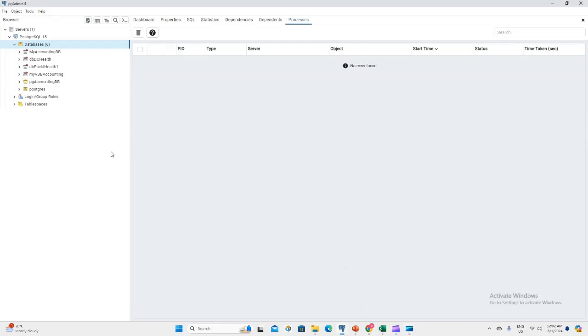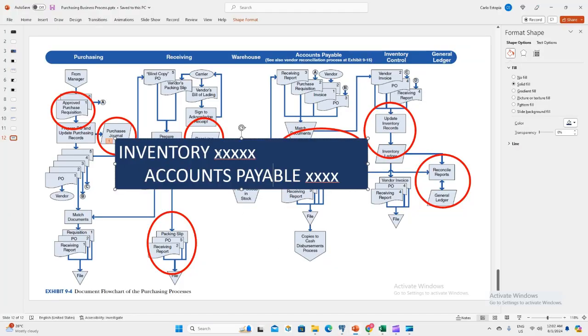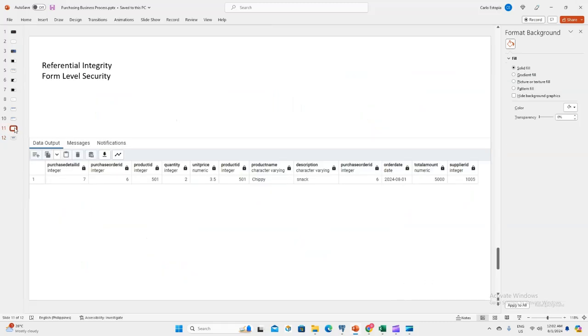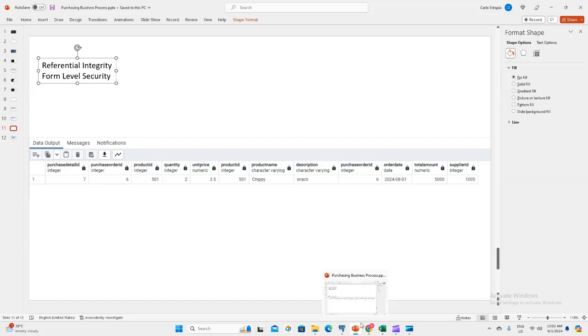So we will create a database. Our ultimate goal really is to find this entry. And we will explain referential integrity and row level security. We'll just touch these topics a little bit.